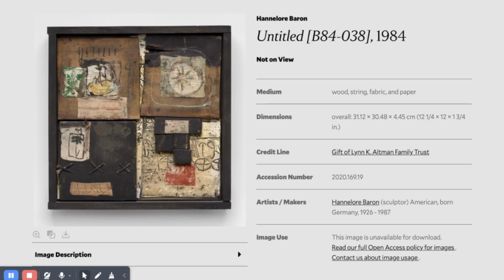And we also have the dimensions of her piece. She typically made smaller pieces. A lot of her pieces were around the size of a book, and these smaller pieces gave her art a more detailed and intimate feeling that you sometimes can't get with larger art. And it's been said that viewers of Hannelore's art felt as if they were viewing a private diary. She used symbols that looked quite like letters, but they were indecipherable, and that gave her art a feeling that there was a hidden message.